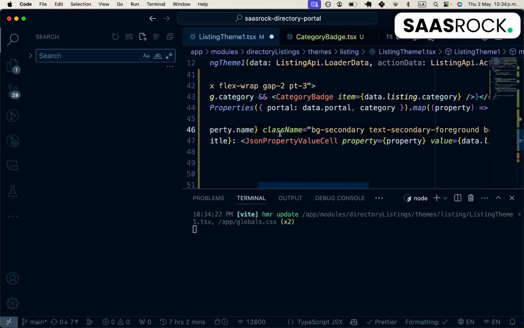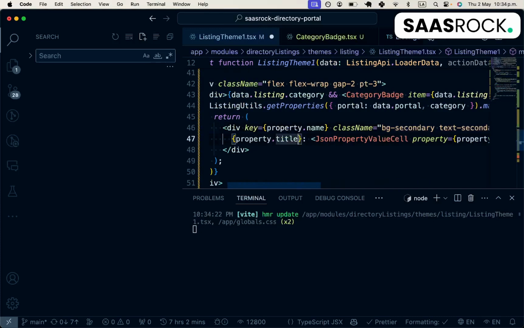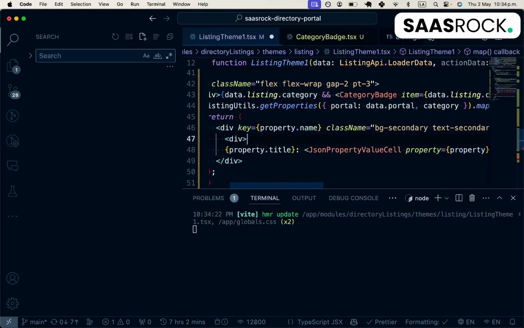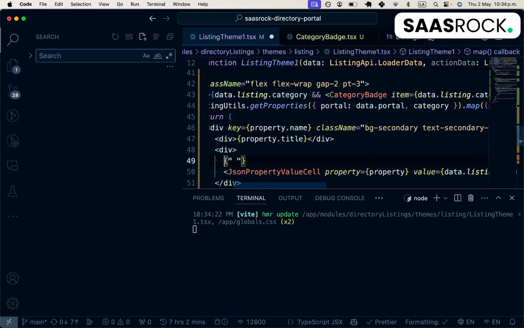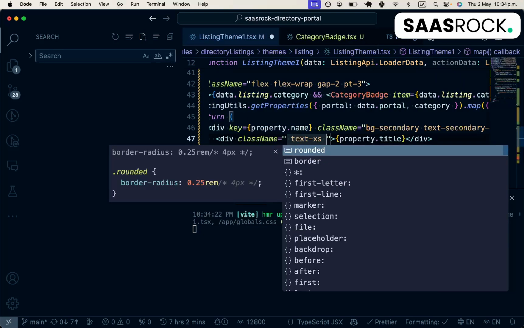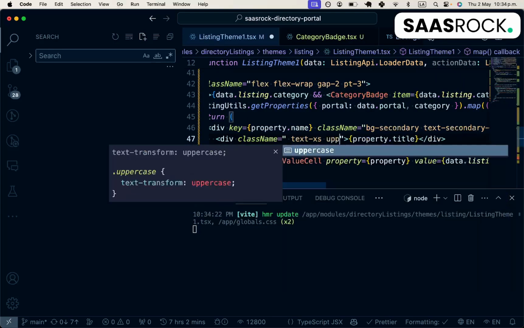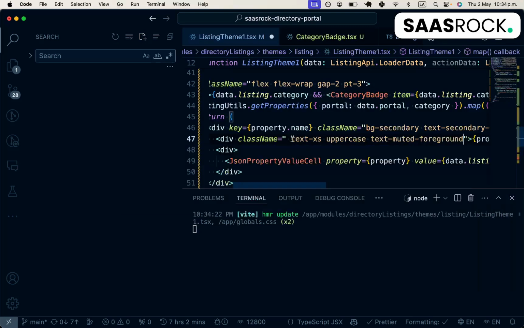But I was going to say, like, instead of having it like this, where I say the property title, divide it into rows, like this way. And on the first, make it super small, make it extra small, and make it lowercase or uppercase, and make it like muted foreground.